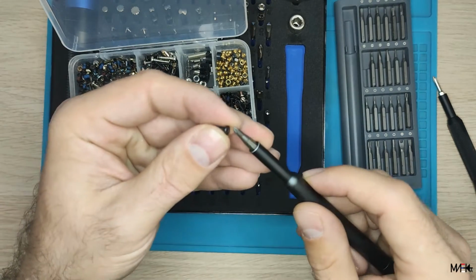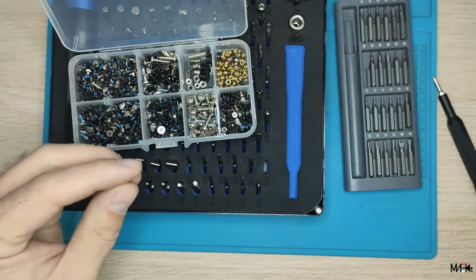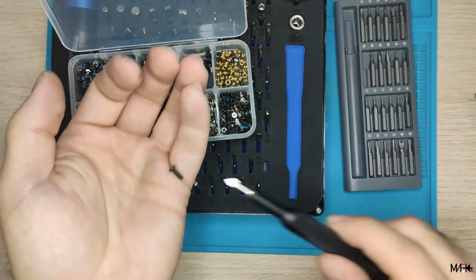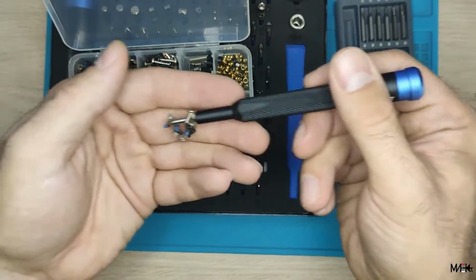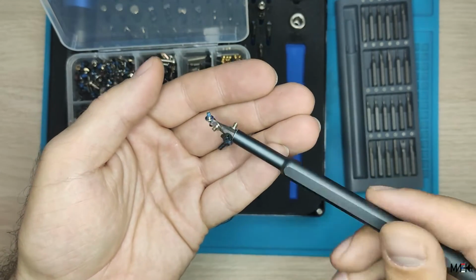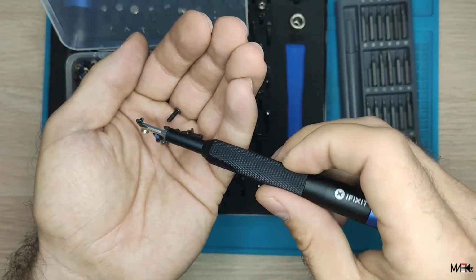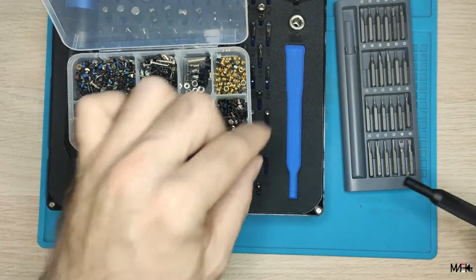Okay, let's try the same with this one. Yeah. Maybe the magnet is just a little stronger. But it holds. It's just fine. Without a problem. And this one also. Let's test one more time. Yeah, it's totally fine.